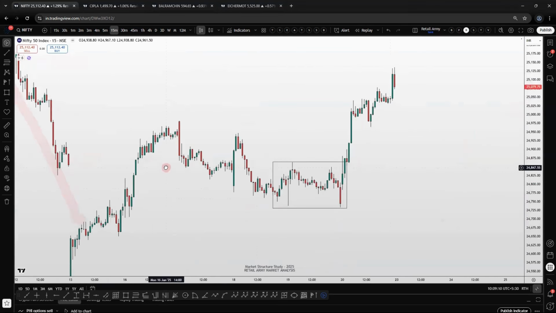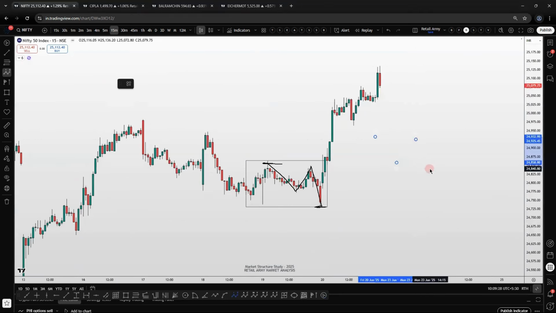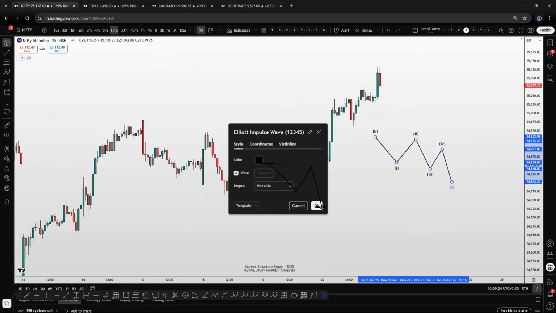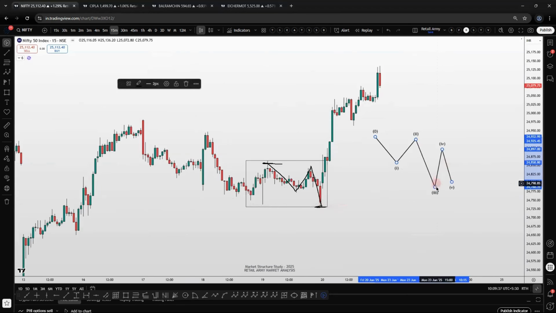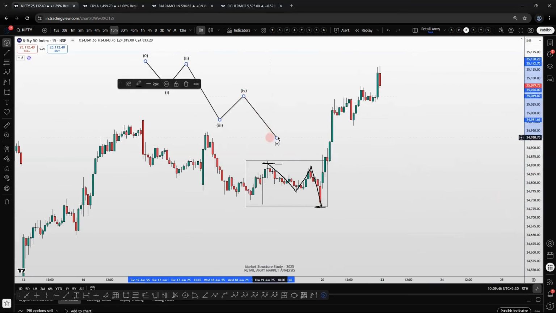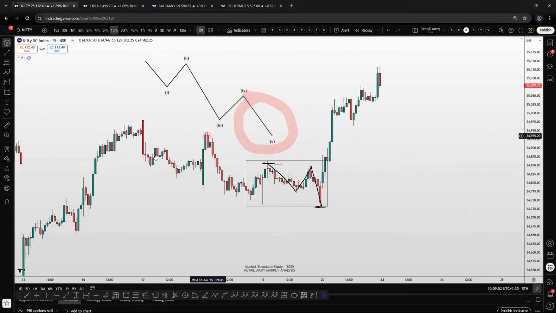Here, if you look at the structure, this is a 3-wave pattern. Now, this 3-wave pattern cannot come in the last wave. I'll repeat that again. If we have your wave 1, wave 2, wave 3, wave 4, wave 5, change the color. Right. So in this case, when we have a 1, 2, 3, 4, and 5 pattern, in your wave 5, this is the last leg of the move, right?